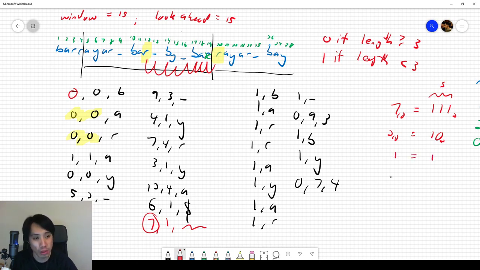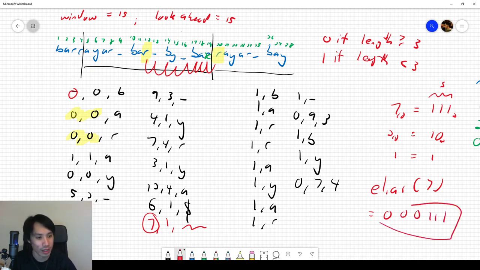So to encode the alias of 7, the alias of 7 is actually 0, 0, 0, 1, 1, 1, right? You realize how many bits I need to encode. Whereas if I use this way, it will just be 1R, right? So 1 bit versus 1, 2, 3, 4, 5, 6. And hopefully the argument of my R is small enough, right? But here I need to have the next character anyways, right? So it pretty much cancels off very nicely.